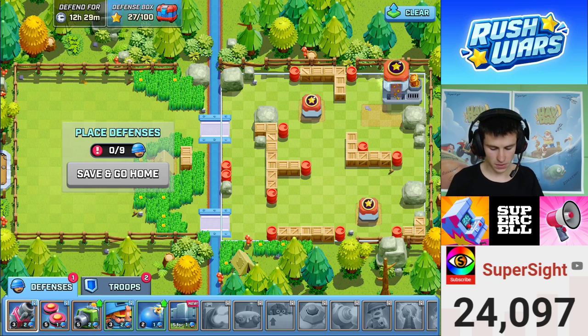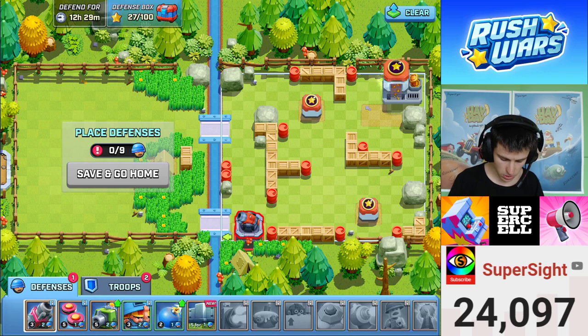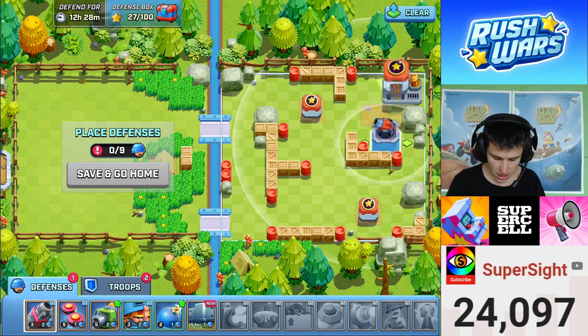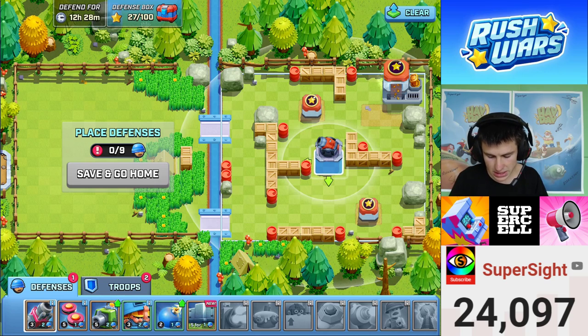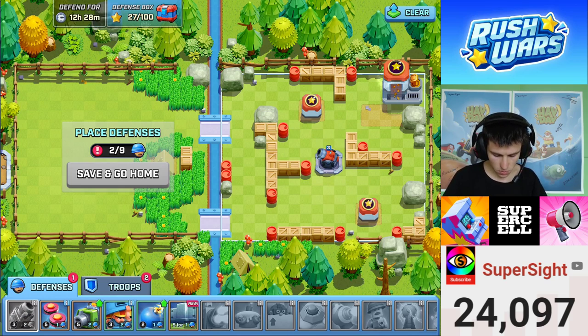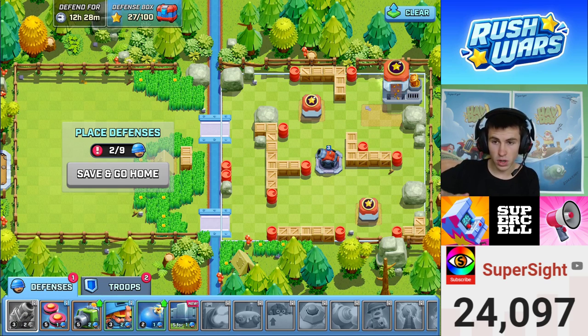Now you have to think, where do you want to put them? Do you want to put a mortar right there? Probably not, because they'll wreck it. So you want to put it in here, a bit defensive. You might put it up there so it can start hitting them instantly. I haven't figured out the perfect strategy, but what you want to do is not have it too close. So you do want it at the back.